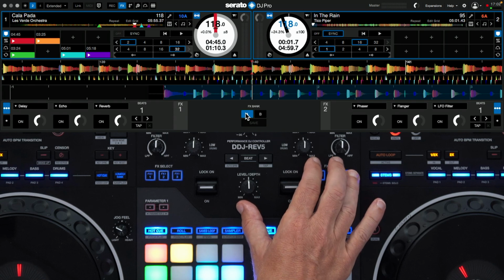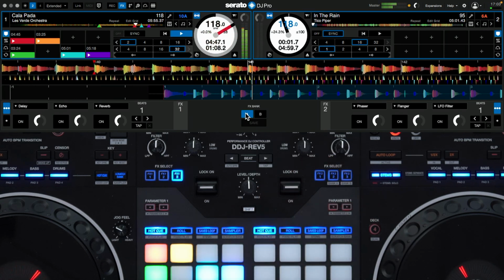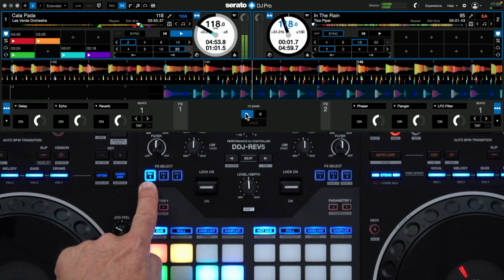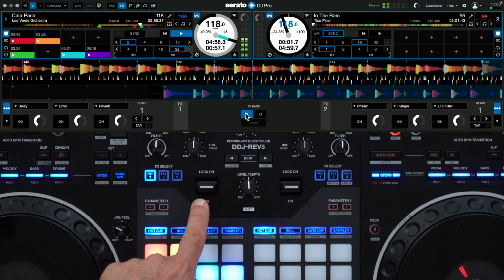So I can have 12 effects ready to play here. Let's just set something playing. I've got some music playing there. So to choose an effect, I press the button here. That effect is now set to effect number 1, but it's not on yet because I haven't pressed the paddle. Because I'm playing on the left-hand deck, I'm going to press the paddle on the left-hand deck to turn it on.